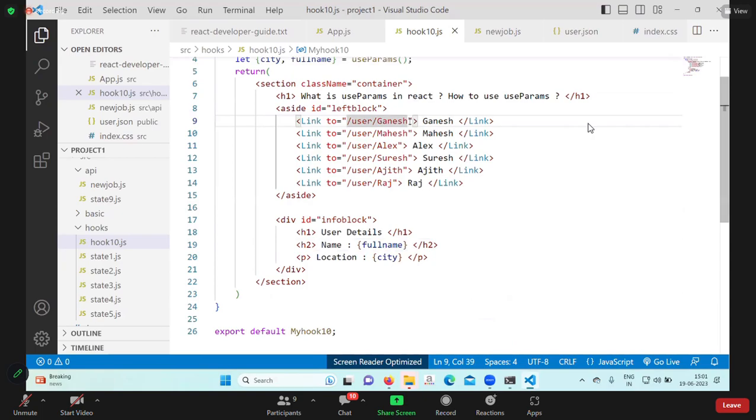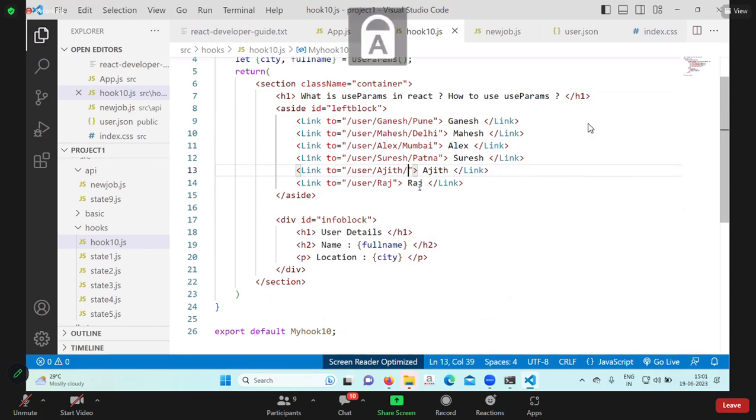Ganesh/Pune, Ganesh/Pune, /Delhi, /Mumbai, /Patna, /Kolkata, /something, Mumbai.